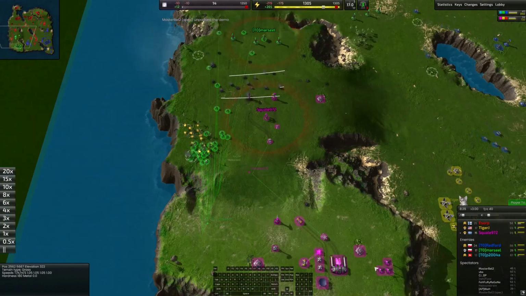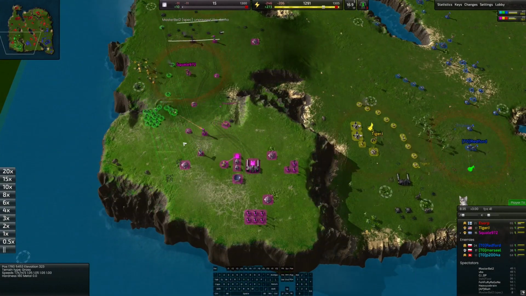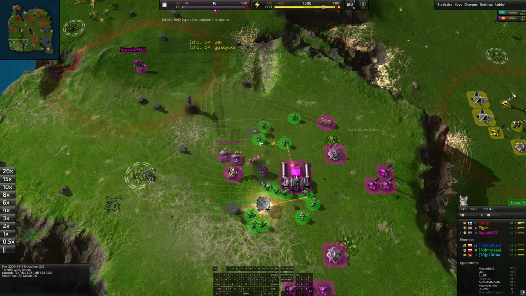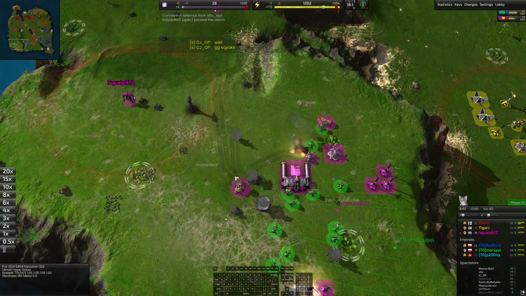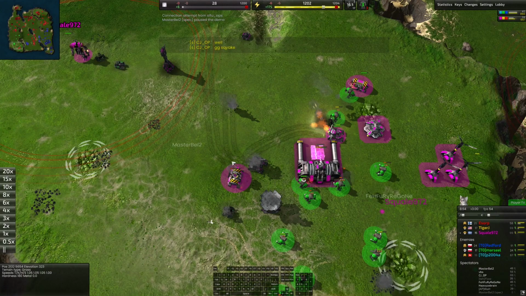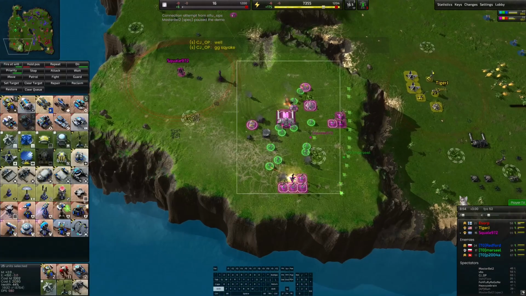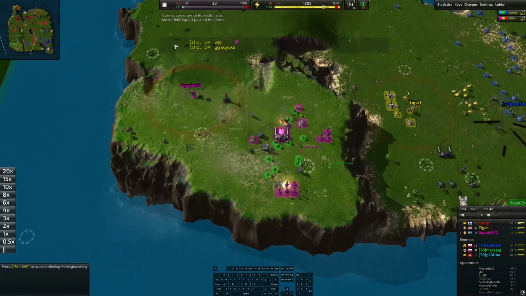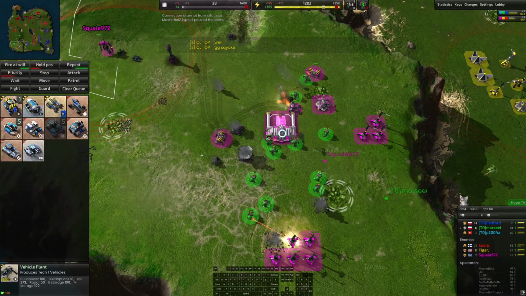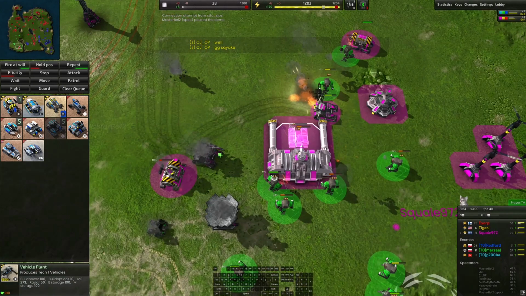So yeah. And then here, that's another thing, wrong button. Your constructor, if you saw, was building nanos as these AKs were coming in. What you should do when you have things like AKs coming in, again, defenses are more efficient than units, and nanos can't shoot at all.